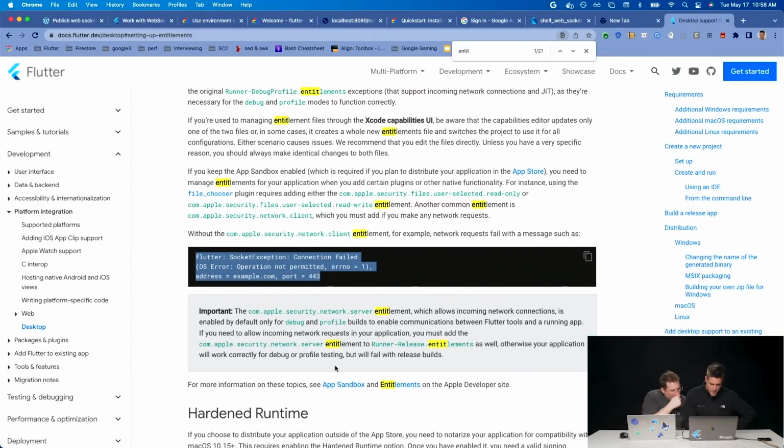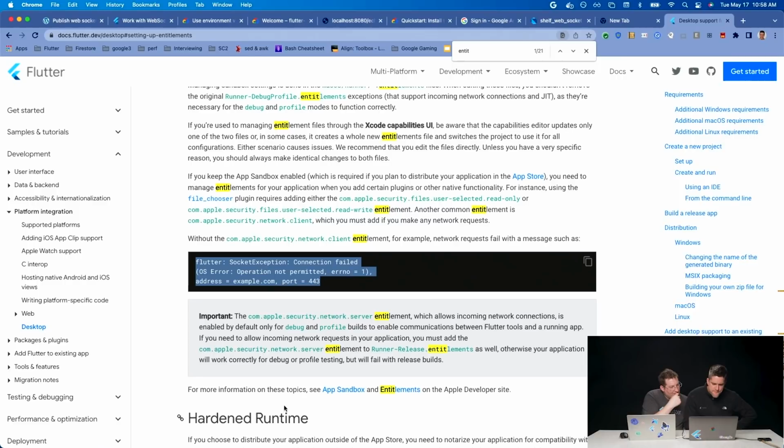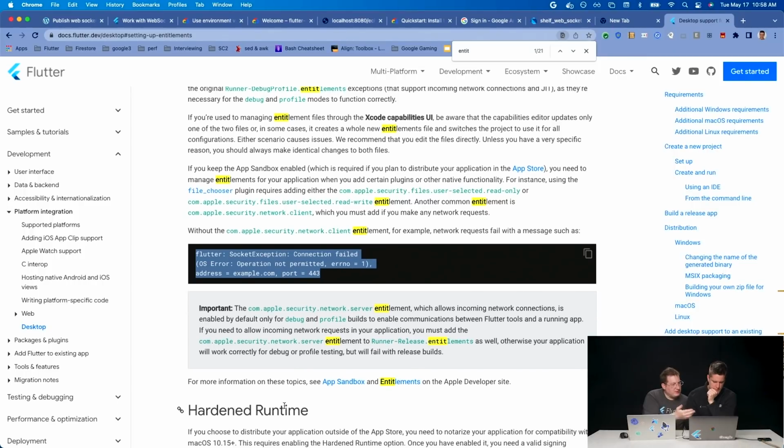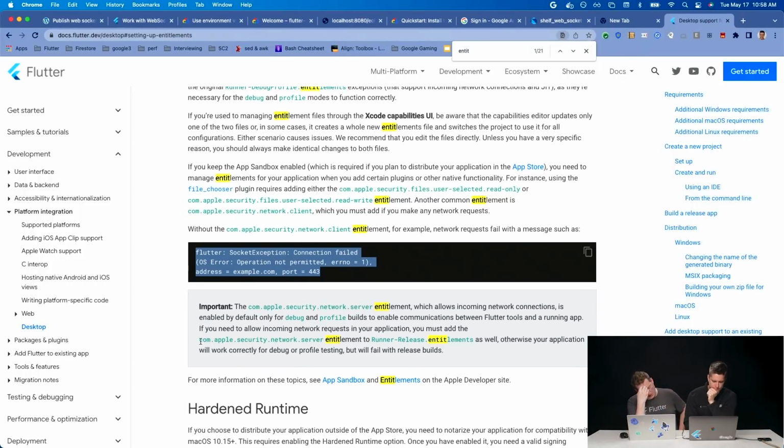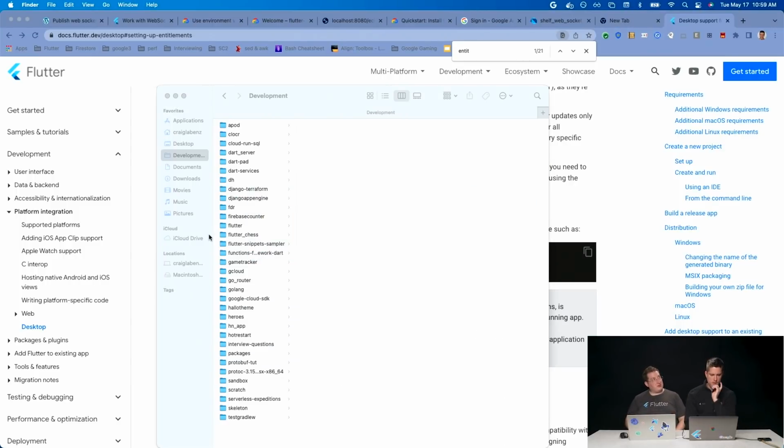Where's the exact thing that I copy and paste? I don't want to think about any of this. Can you read right now? What have we got? You need to keep that without the command Apple security entitlement. Network requests will fail, such as this. Okay, so you need to add that entitlement. You need to open up the macOS folder in Xcode. So which thing are we actually grabbing? That entitlement. I think there's a drop down list you can pick it from. Or you just add it to the entitlement section of the plist stuff.